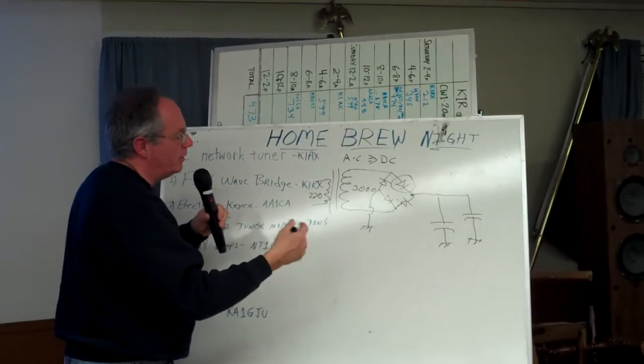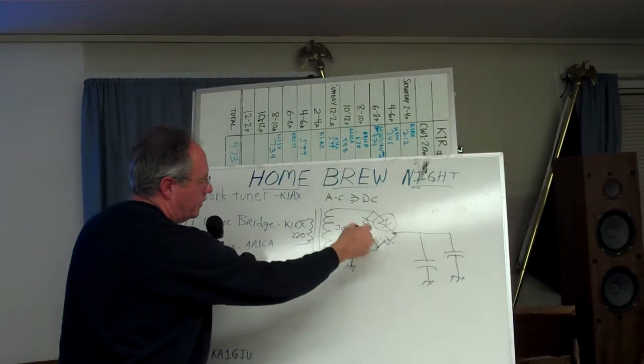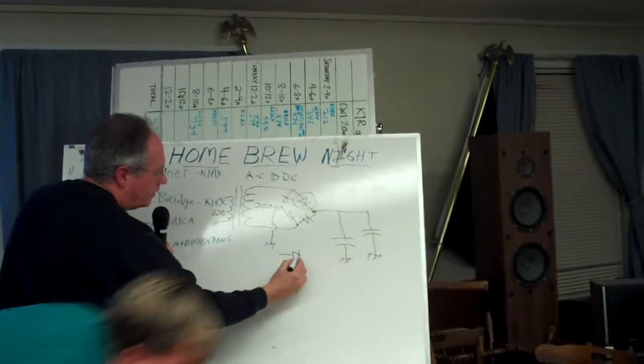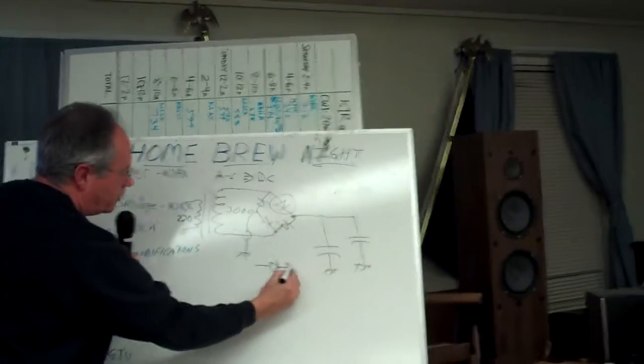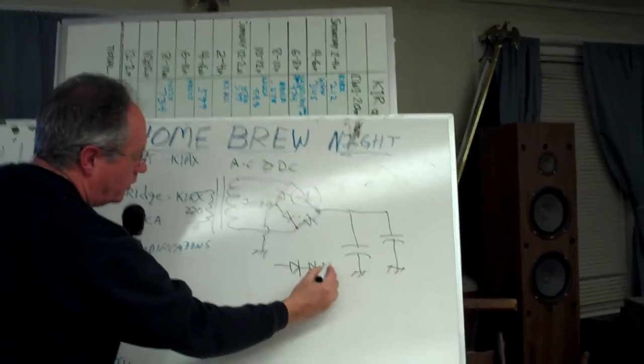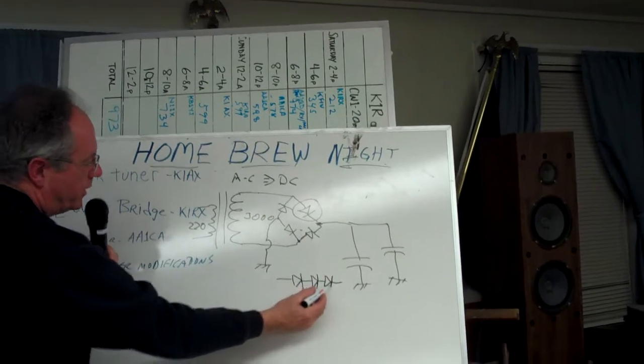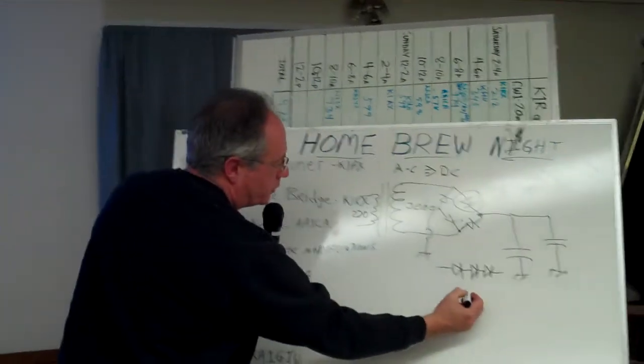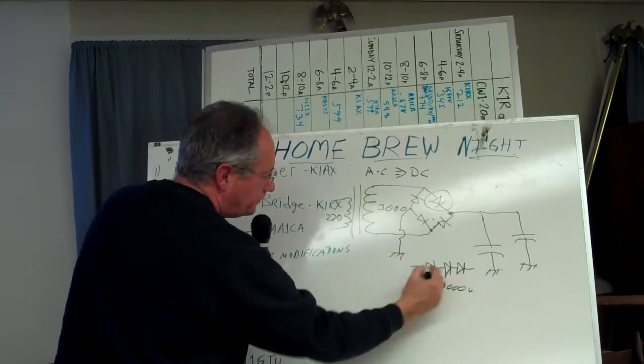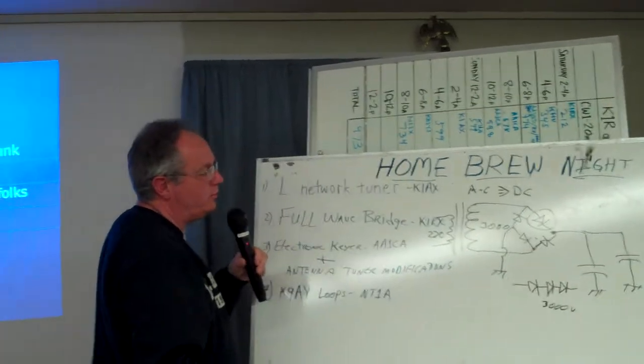I subsequently had a failure in that area, and I replaced these diodes with a string of diodes in order to recreate or substitute, because I just didn't have the old diode. But it was a string of 1,000 volt diodes that I put in here. So a total of 3,000 volt capable across that. So you've got a total of 12 diodes in use here.